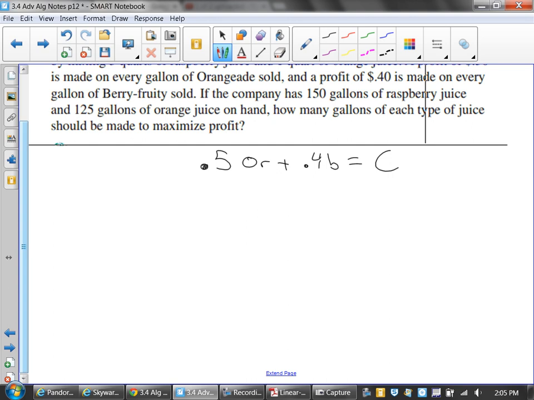Now, when we get into this, this is the problem that I told you have to worry about converting from gallons into quarts. Since they're mixing all this stuff in terms of quarts, I convert the gallon amounts, the parameters that I'm given. I have 150 gallons of raspberry juice and 125 gallons of orange juice. I convert that into quarts right away. It's easier to convert down in units than it is to convert up, because you're not worried about fractional amounts then. Okay? You've heard that before?